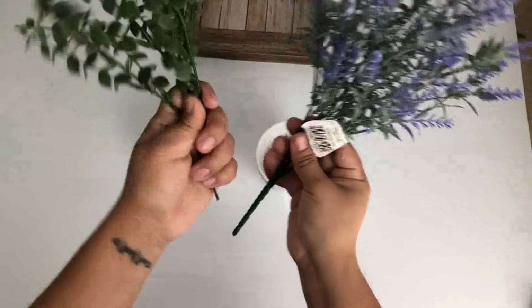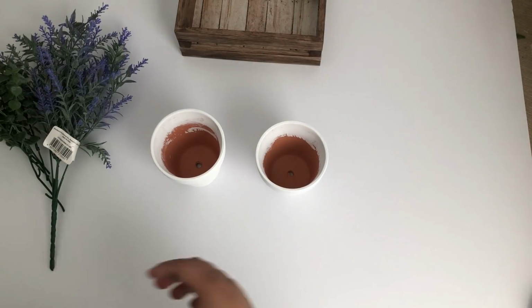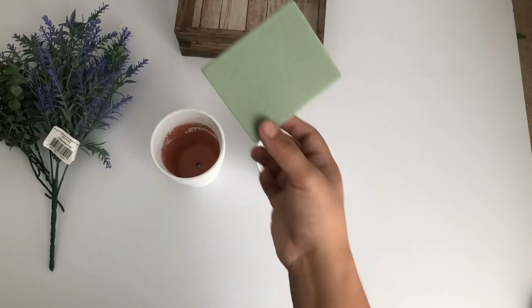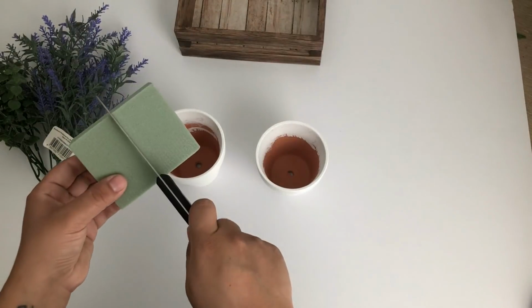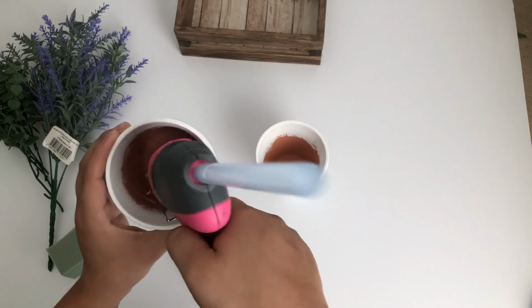Now for the greenery, I will be using some eucalyptus from Walmart and some lavender. For the foam, I'm using a block from Dollar Tree and I'm going to cut it in half and then glue it inside the pot.